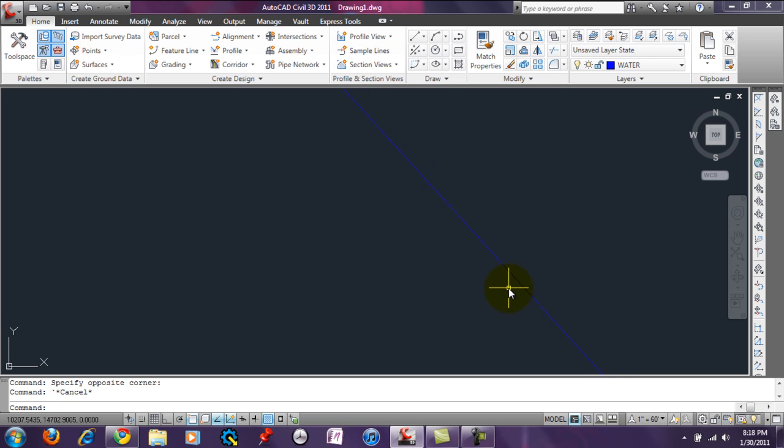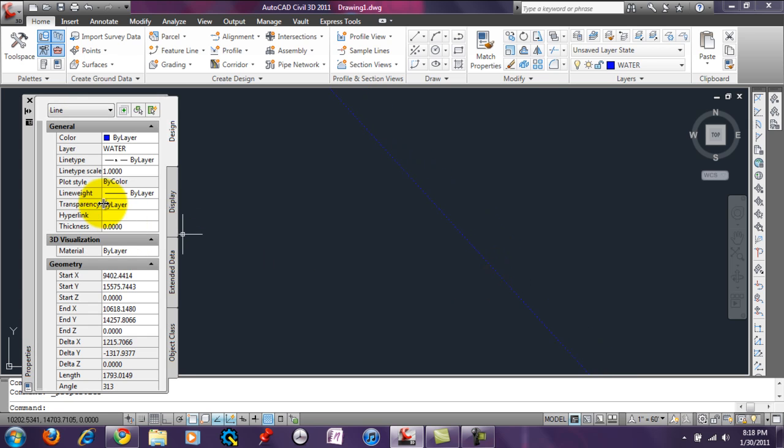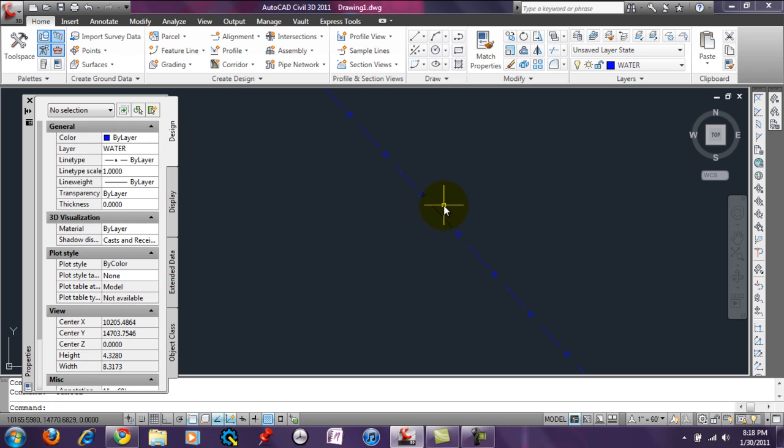Well, let's see what's going on with our line type. It is there, but our scale is too small, so let's change it. Let's scale it up to 100. Now, there we go. Now I've drawn a line on that layer, and it automatically made it blue and used the water line type.